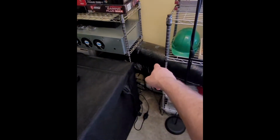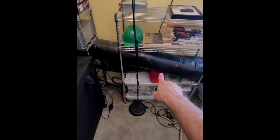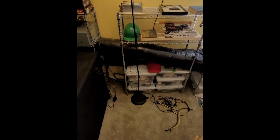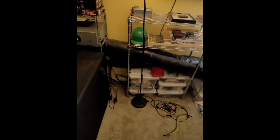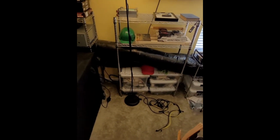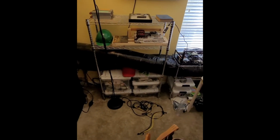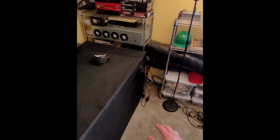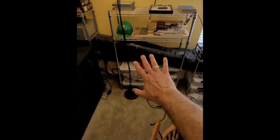Now this is the 6-inch and this is the R6. Now I had R4 before, it was a little smaller. This is a little bit bigger, but it's definitely not going to let any of that heat out. And in the R4, I'll be honest, I don't think it did either. I think it worked just fine. It was just silver and I couldn't find it in black. I think the black is a little quieter than that shiny silver industrial. I don't know. Anyway, I got this in here and it is guaranteed for no heat.